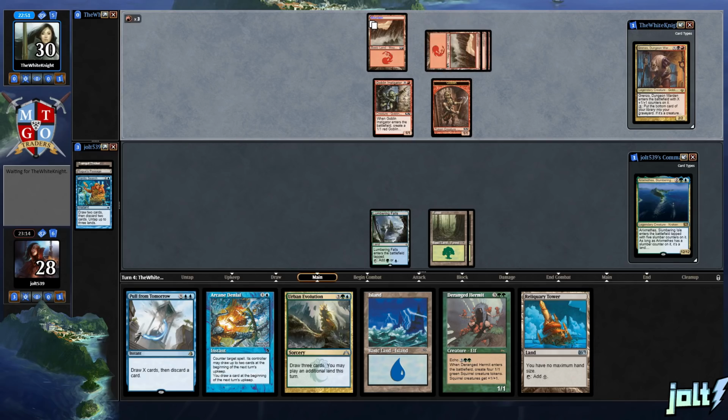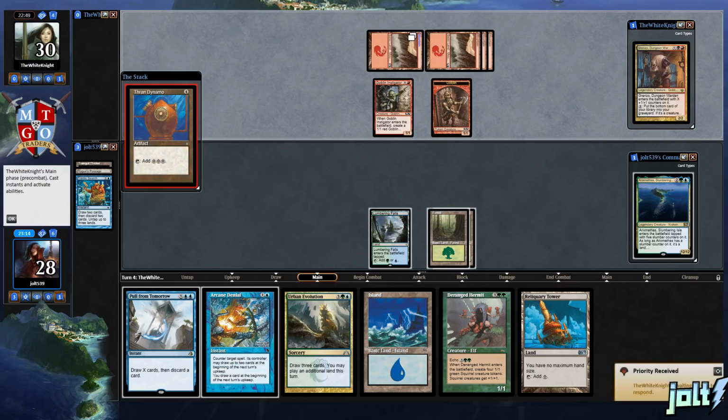We've got some really fun creatures in here. The game plan is to basically just ramp into a really good creature, build up some really nice tokens on the board. Do we want to go for 3 and for Arcane Denial on that? It's a pretty good chunk of mana.